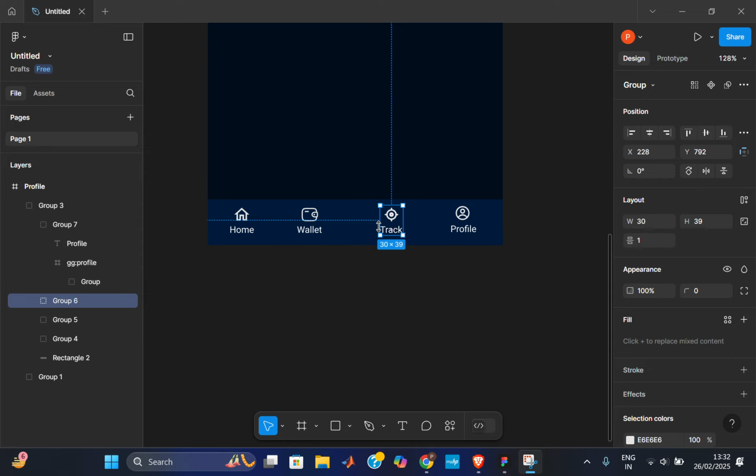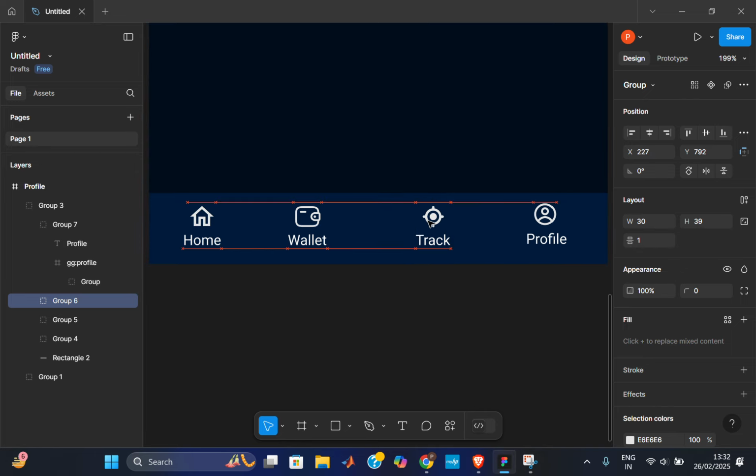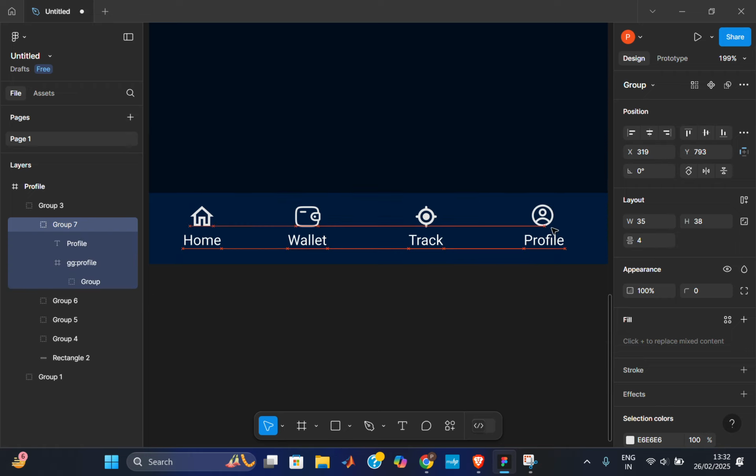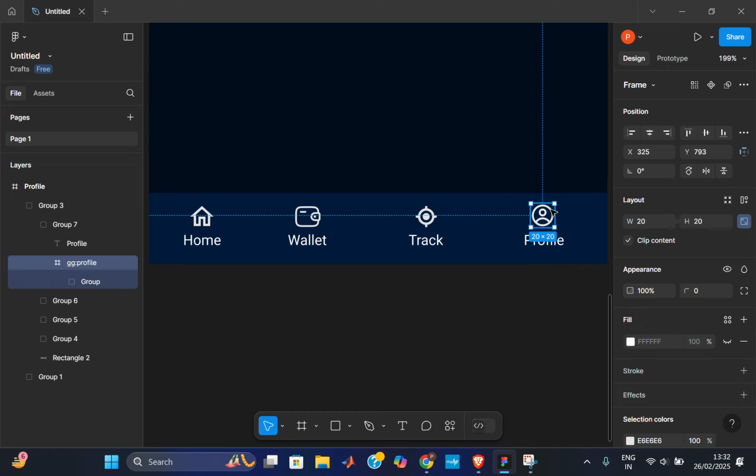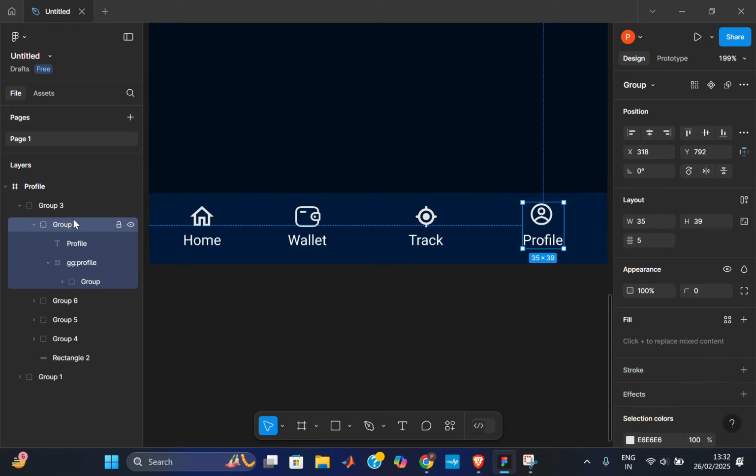So let's move this a bit more. Just a minute, I'll increase. Yeah, now it has been aligned properly.